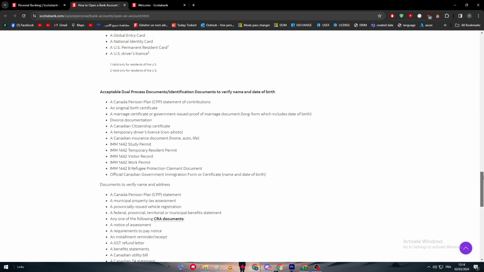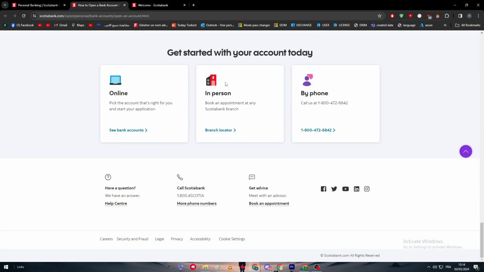Then you have to go through all the information that was mentioned in the beginning, and after that you have to present either in person or by phone call, so you can show your face and they can recognize you depending on the photo or the document that you have given to them. So they verify everything manually, because they don't use robots or AI to detect your identity, but they use human beings to call you and make contact with you, so they can verify your name, your identity that you have given, your address, and everything from the photo to the last document that you have provided.